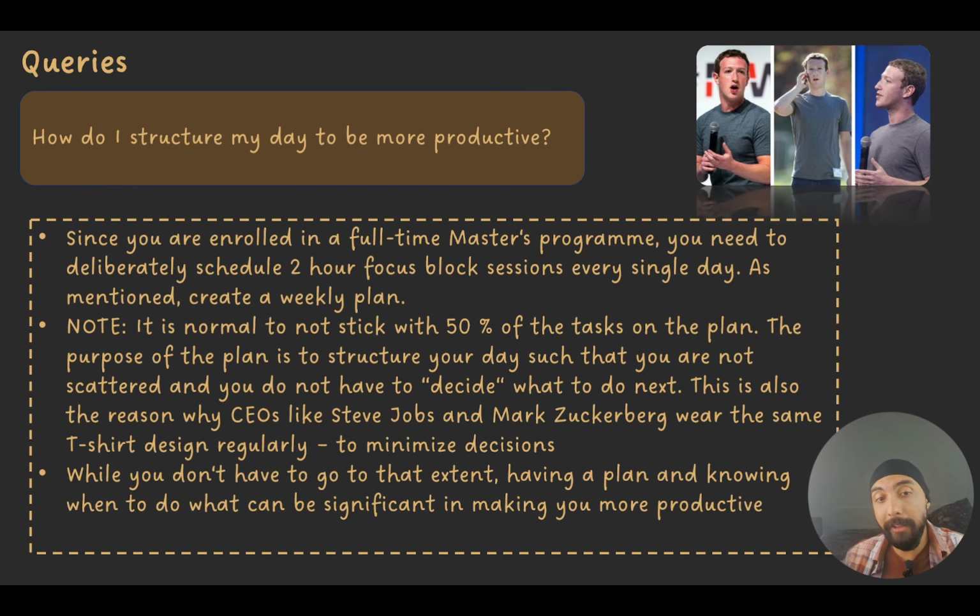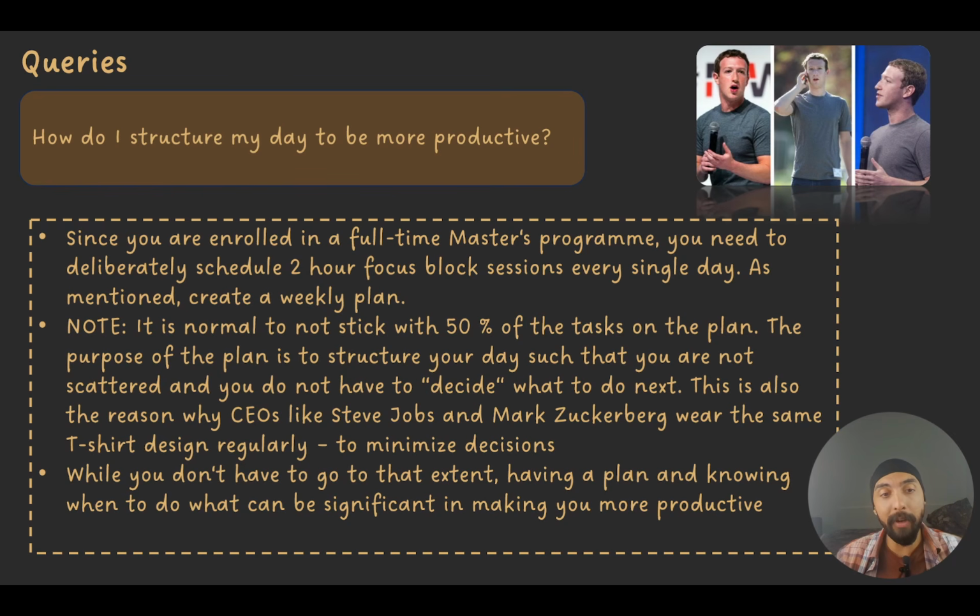The purpose of the plan is to simply structure your days so that you have a direction and you're not really scattered, right? And you do not have to decide what to do next, because if you do not have a plan, you would say, hey, I could do this, I could do that. But if you have a clear plan, if you have things on your calendar, you do not have to decide too much and waste too much of your willpower in making a lot of decisions.